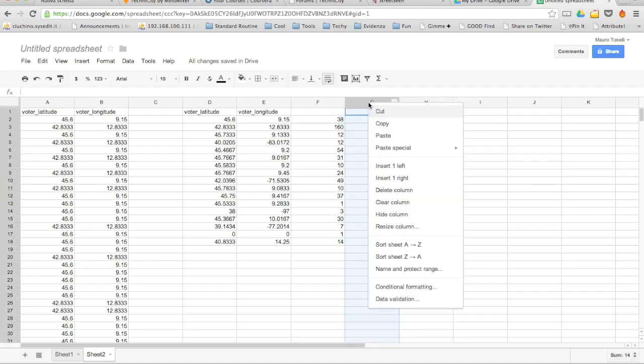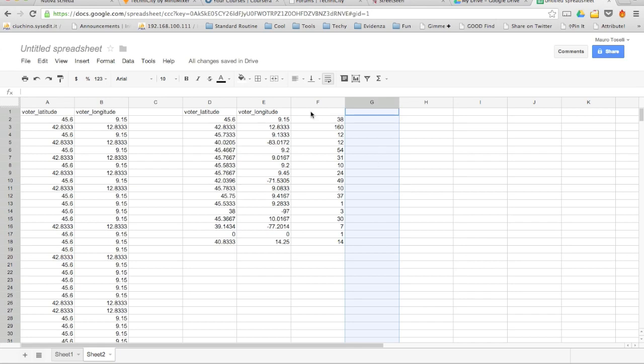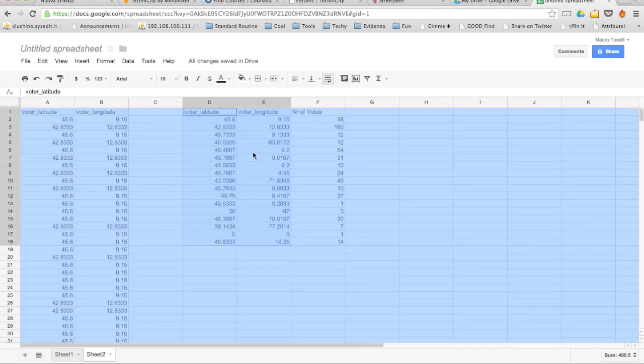We can delete this column. Okay, nothing happened. We make a label. Here we still have some functions, so we select the area and we do the same.